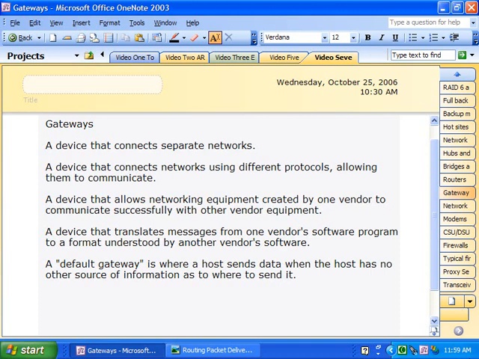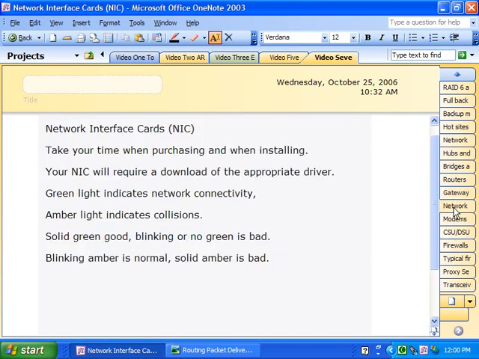Now again, a default gateway, that's where a host sends packets when there is no specific idea as to where to send it. And the PCs that we looked at in the previous drawing were using a router as their default gateway. But for all the work that we've been talking about, switches, hubs, routers, repeaters, and now different types of gateways, the PC has got to be able to send data in the first place. And that ability all starts with the NIC, or the network interface card.